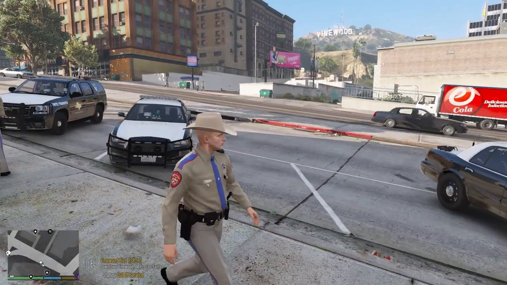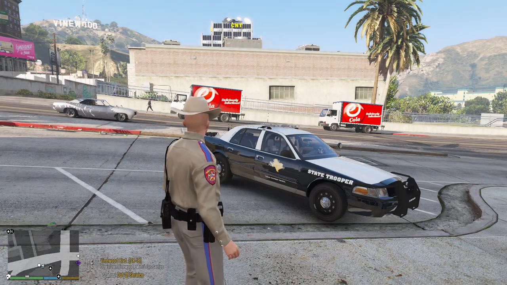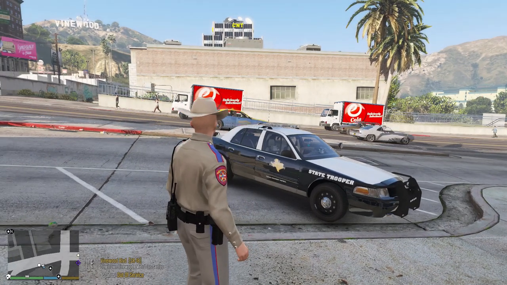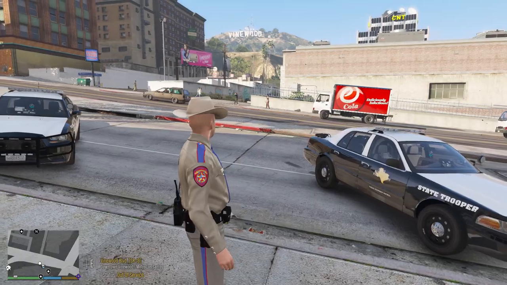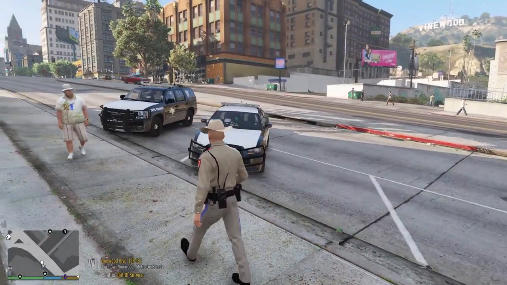And we got a vehicle pack here that you guys are probably familiar with. It's by Ripple. Fantastic emergency lighting system. And I do believe the skins are by Perkins. You can get that off the GTA Police mod site. I'll be sure to link that down below. We got a Crown Vic right there. We got a Charger and we got a Tahoe.